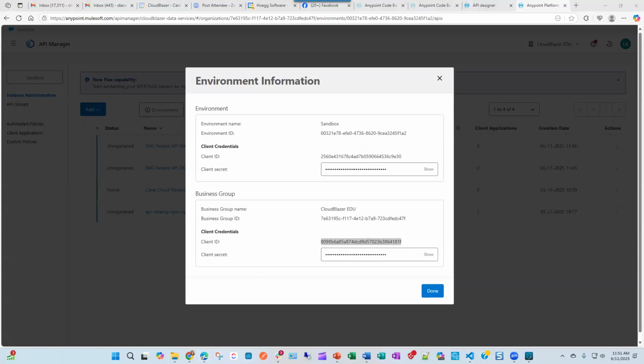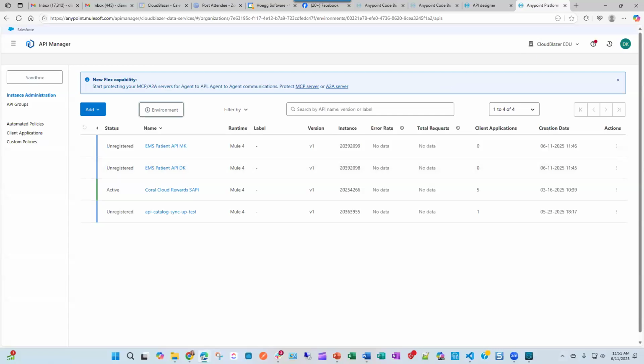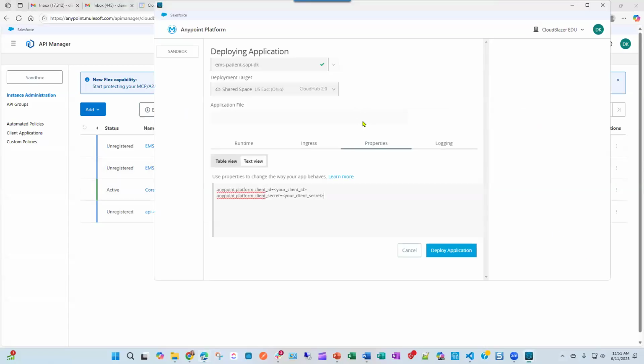So business group client ID is first. Business group client secret coming next in the chat. Just replace both of those here. Okay. No quotes, nothing like that around this, just the values.